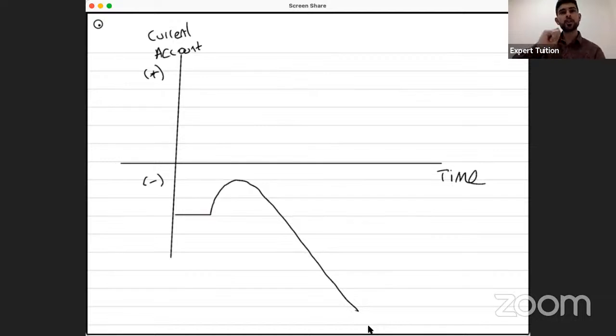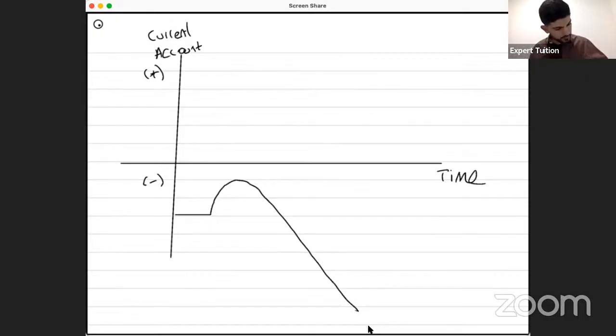If a developing country, as an example, is starting to import more capital, do you guys agree that that will allow them to develop sectors like manufacturing? Do you guys agree that it will allow them to improve their technology? A, that will reduce their cost of production, and B, it will result in them becoming more price and quality competitive. Therefore, actually, in the long run, they might start to experience economic growth, and their current account might start to improve as well.